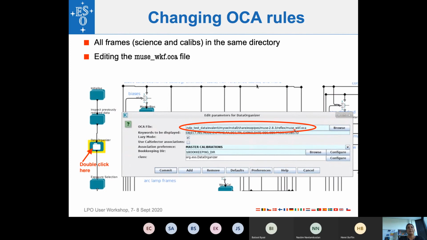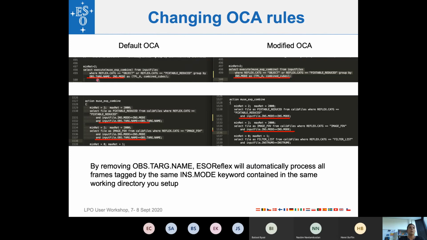So what you have to do is go around line number 400 or around 500, and then you look for this command. So you have OBS TARG NAME, you remove it. And then you leave only INS MODE, you remove the OBS TARG NAME.